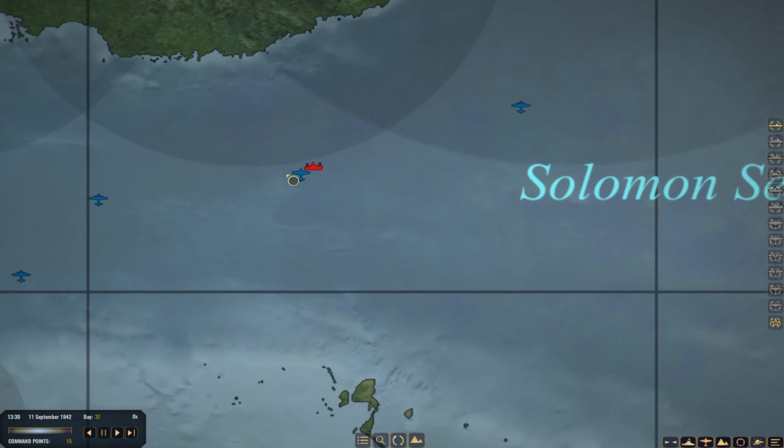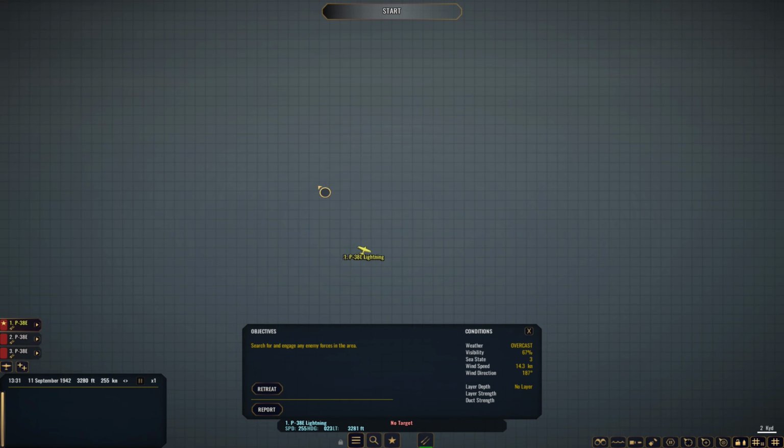Okay, we've caught up to the freighter. What is this? That's probably one of those typical Japanese destroyer fleets that do, I don't know what they do. I think they just serve as target practice, you know, practice for the American pilots and the gunners. Yeah, that's what they're for. All right, let's jump in the Lightnings and go sink this freighter.